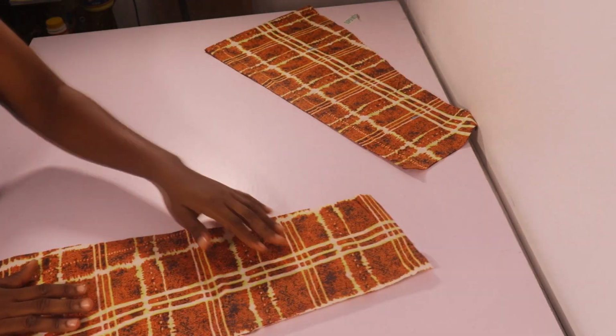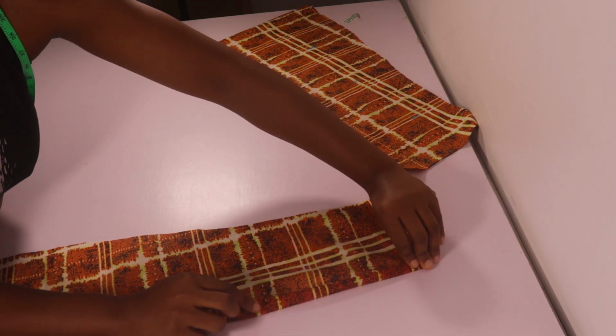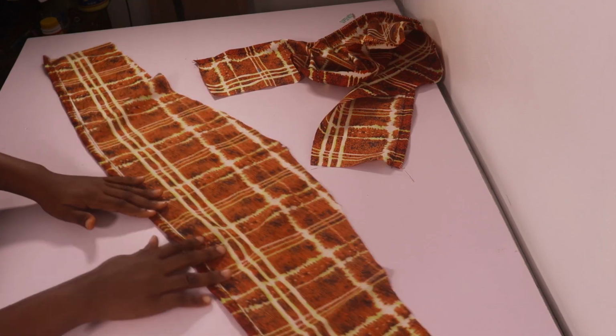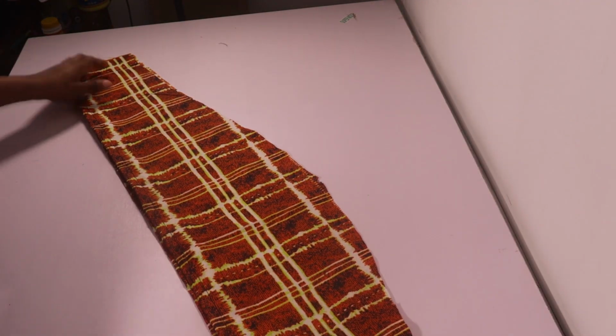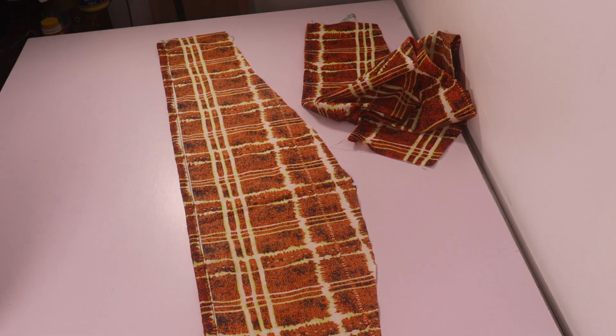Now for the end of our sleeve, we'll be having elastic. For this casing, go ahead and fold up those ends. Ensure you have enough space for elastic to pass through. I'm going ahead to do that for both pieces of the sleeve. This is what it looks like. So we want to fix our elastic to this, right?